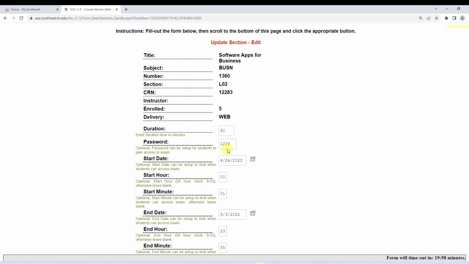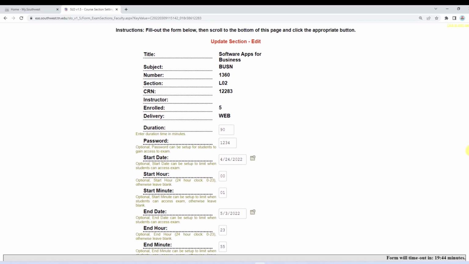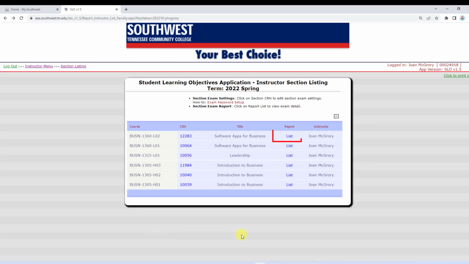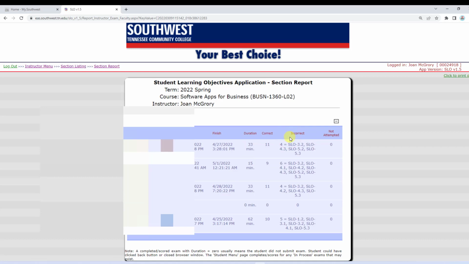Make sure that you control access to the test, the duration that the student is going to have to take the test. You put a start and stop date and time if that's what you'd like. That way you really control that access. Once you have that and the time comes and it's time to take the test, then you can see how the students are doing as soon as they click the submit button. You can click on under list and you'll immediately see their scores.